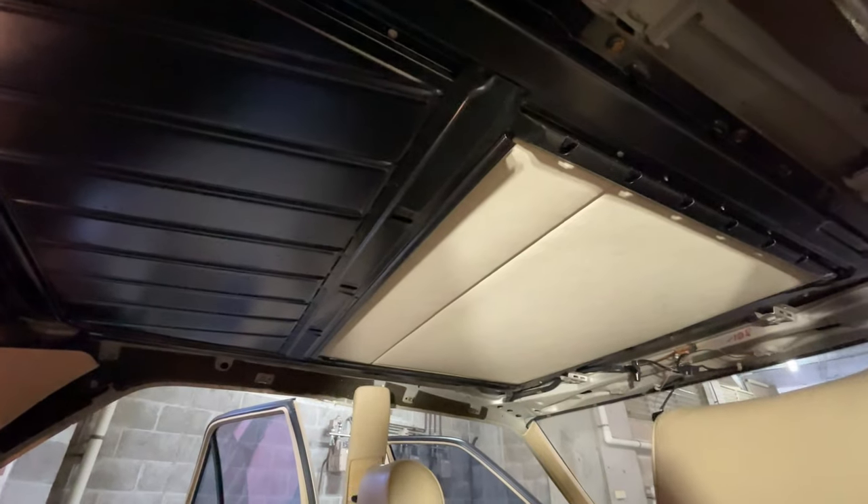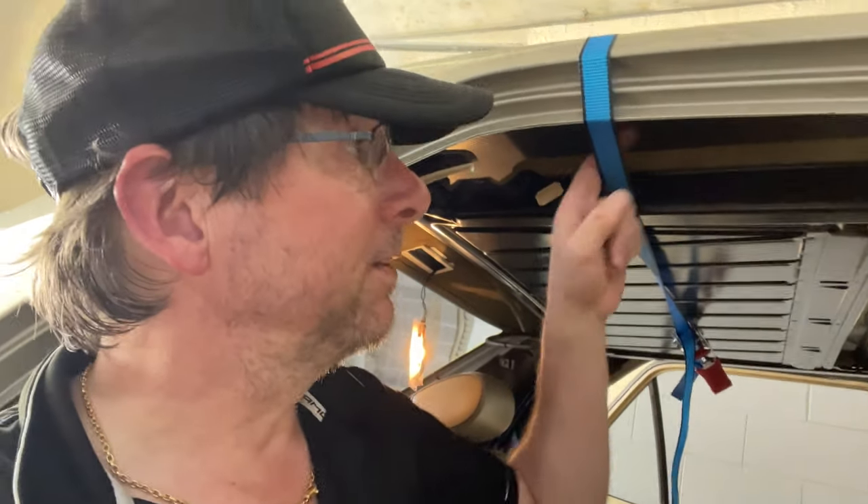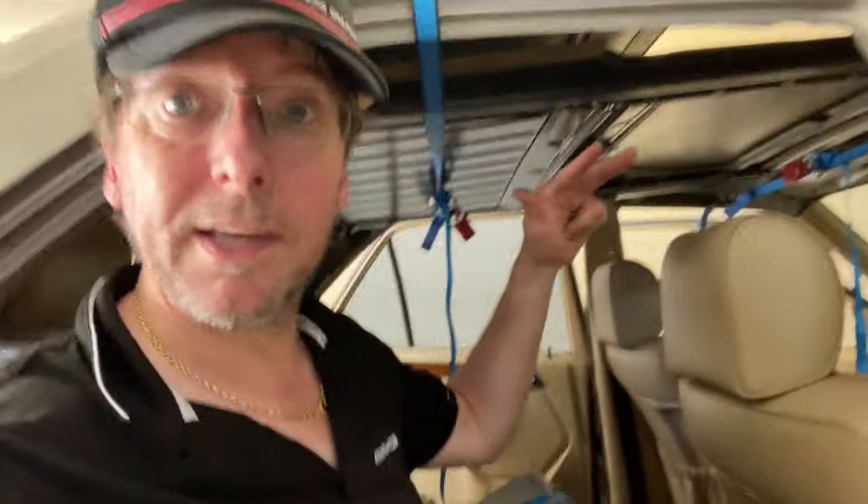This is going to end up being a full sunroof removal, I think — it's the only way I'm going to be able to do it. I didn't have anyone else to help me, so I thought the best thing to do was buy a couple of ratchet straps. I put one ratchet strap across through the doors and over the top, did another one in the back, and then I was able to undo all the screws around the whole metal sunroof enclosure and gently lower it down onto those ratchet straps. I just lowered the whole thing down rather than taking it out.